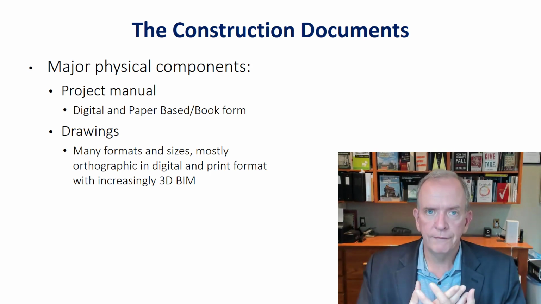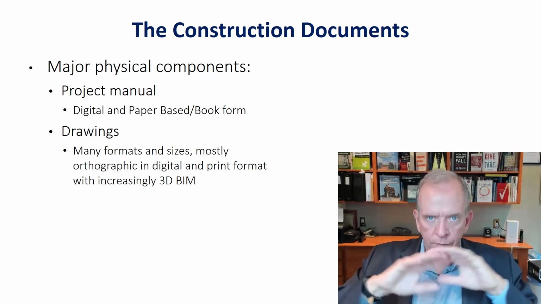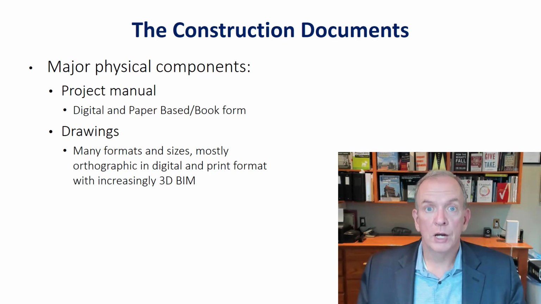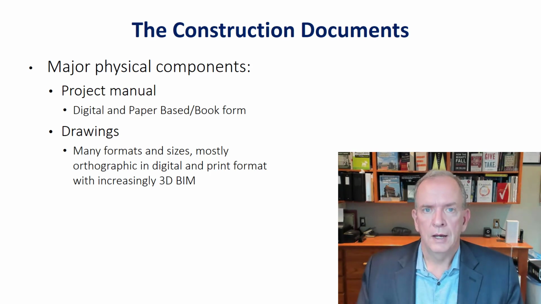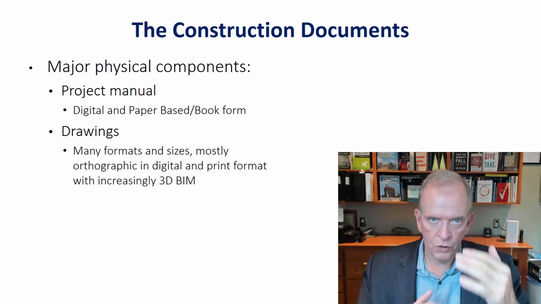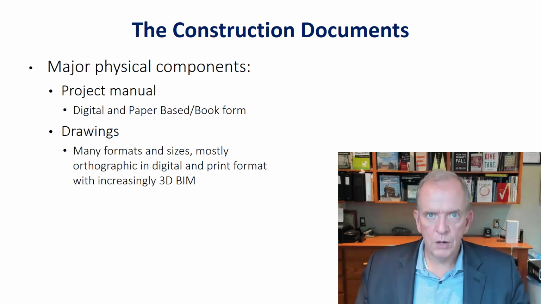That would mean you would have a 3D model. You would also have the orthographic drawings, which would be the floor plans and the section details, the elevations, the site plan, all of the specialized drawings like the structural drawings, the mechanical drawings, the electrical drawings, the landscaping drawings. These all form part and parcel of the construction documents. You have the project manual, which has your contracts, supplementary conditions to the contract, the specifications, and you have the drawings. This is what we have to construct. This is really spelling out what we have to do.